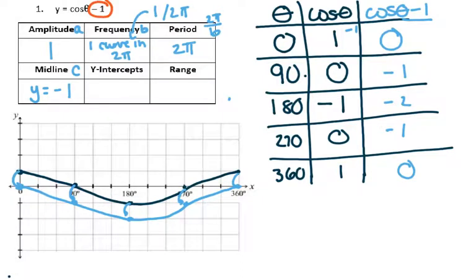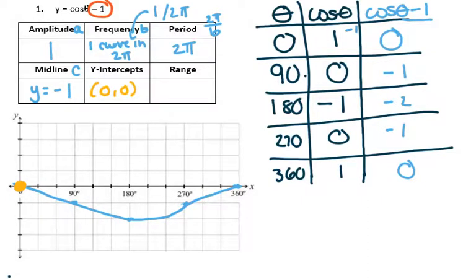Let me go ahead and erase this so that I can actually see just our actual answer of graph here, so it's not as confusing. Now let's take a look at our y-intercepts and our range. For our y-intercepts, we're simply seeing where the graph is going to touch the y-axis, which is right here. So we have one y-intercept at the point (0, 0).